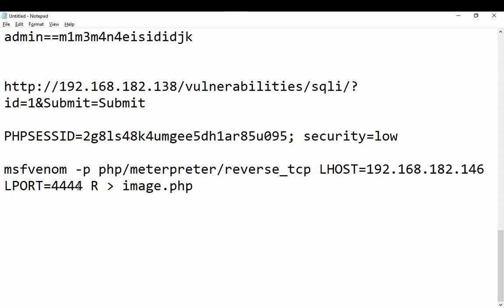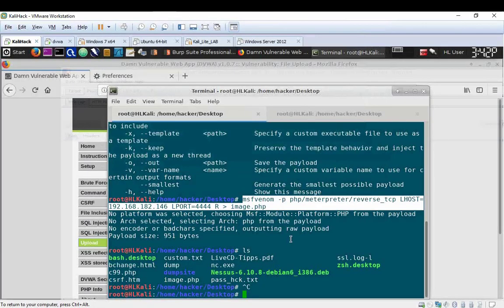Once it connects back, it will give us the privileges, and we are able to issue system commands from the Meterpreter itself. Meterpreter is just like your CMD or console from where you can control the server.